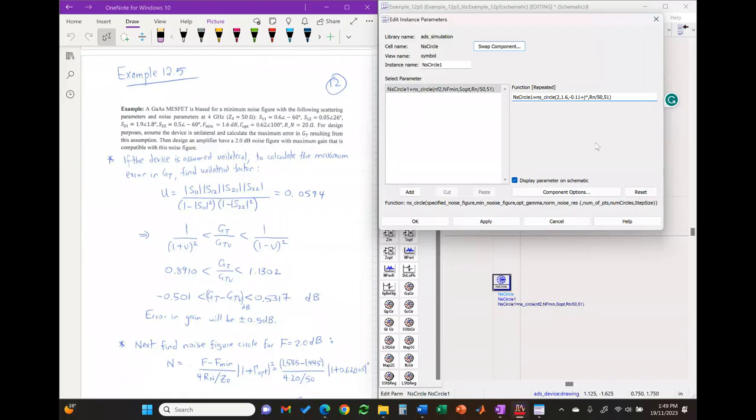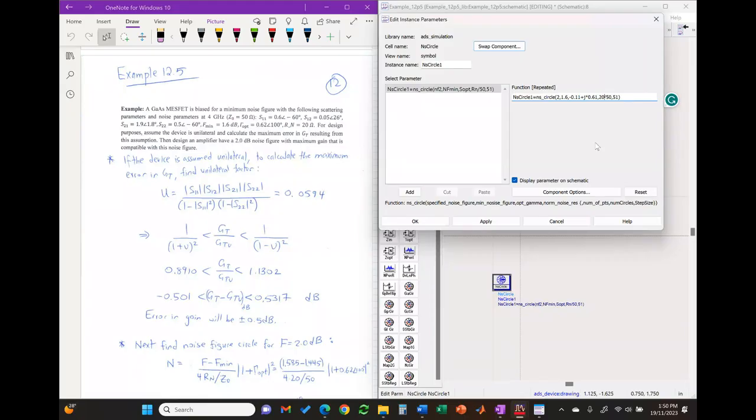In rectangular form, this is equal to minus 0.11 to 2 decimal places, plus j times 0.61.